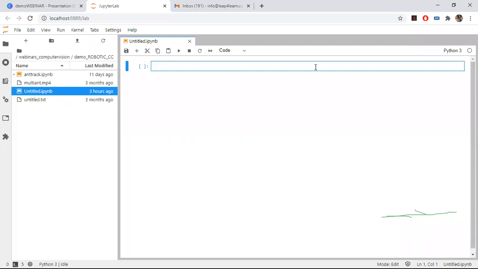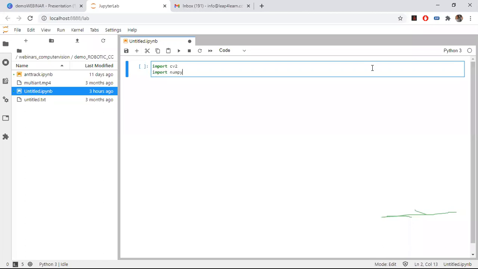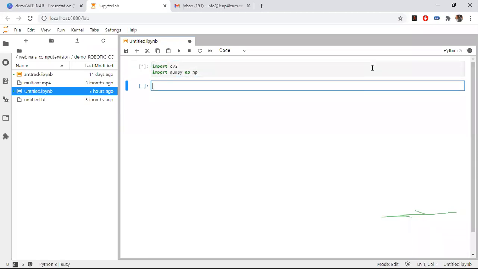Okay, the first thing in any language is importing the necessary libraries. So I'm going to start with importing the OpenCV library and the NumPy library. Import cv2. cv2 imports the OpenCV library. I'm going to import NumPy, which is the numerical Python library. NumPy is an optimized library which works on matrices or arrays, because we know an image is a matrix. A computer sees an image as a matrix.